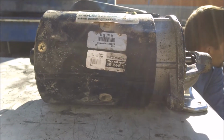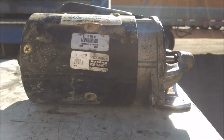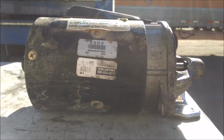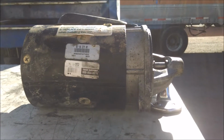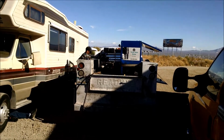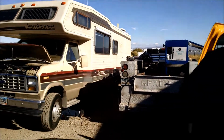And here it is, the starter that was replaced about 8 or 9 months ago. Bad. I'm not sure if it's still under warranty or not, and I'm not even sure where it came from. But it looks like it's all internal, the problem. The gears look okay, fortunately. Fortunately, Tucson Truck Repair does mobile service, unlike an awful lot of the places in this area.